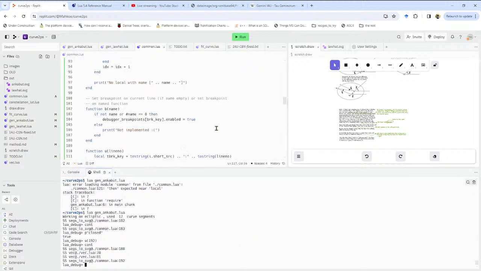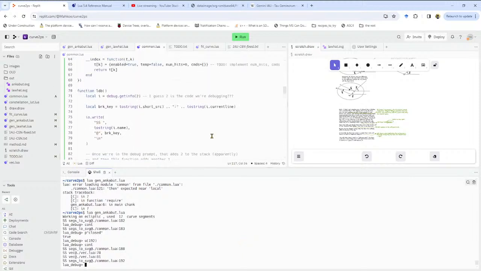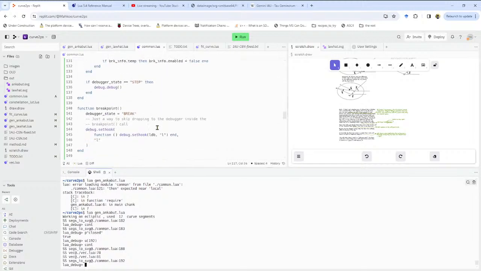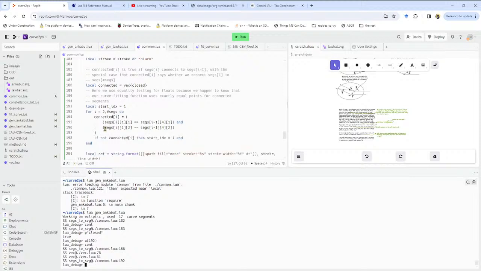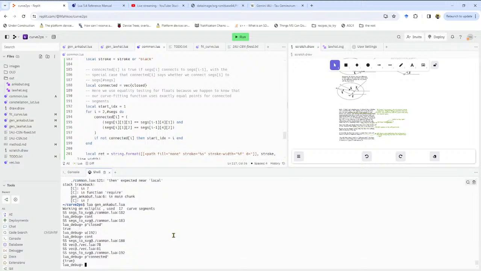Single step. Oh, that's interesting. I might actually leave that on for now. But anyway, we're on line 192. So let's print connected. It's just true.